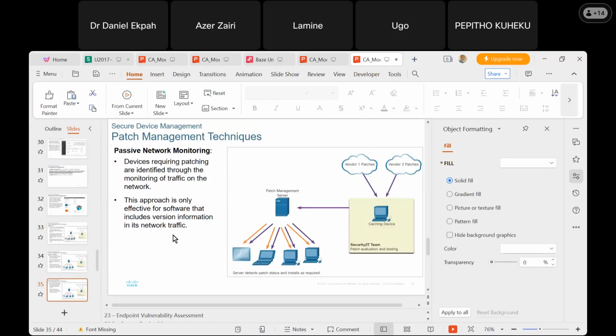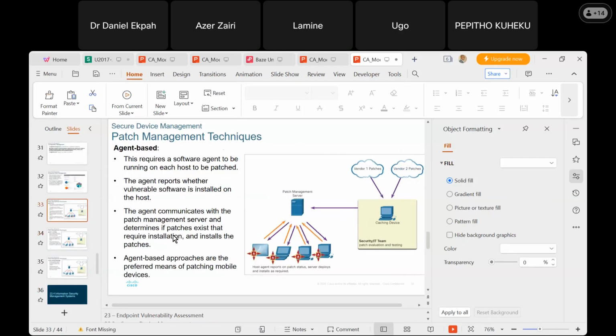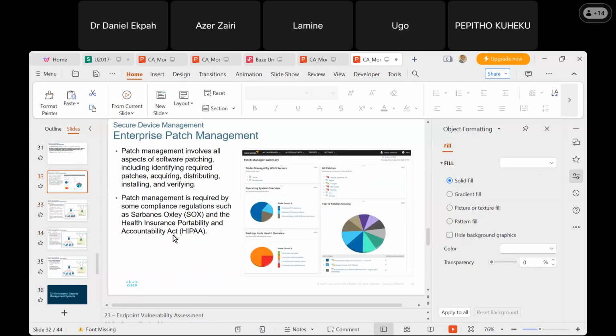So in the case of secure devices, there are patch management techniques. First of all, we said that you need enterprise patch management. Patch management involves all aspects of software patching, including identifying required patches, acquiring, distributing, installing, and verifying.